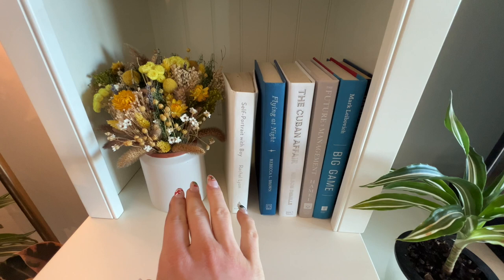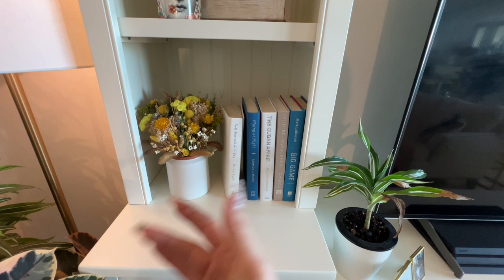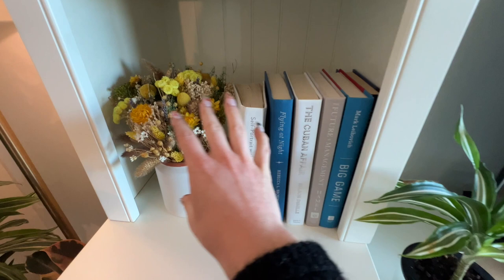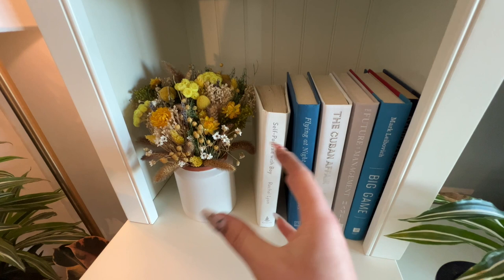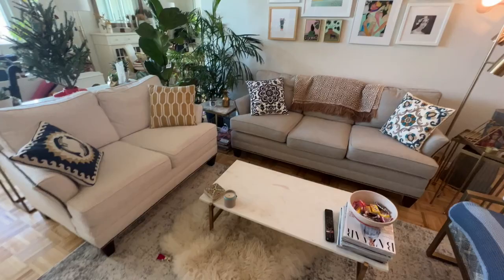I have some dried flowers right here. My entire life, my mom is really into gardening — her and all of her sisters. She always has lots of floral arrangements. She was always making dried flower arrangements or silk flower arrangements. She'd go to Michael's and come back with a bunch of silk flowers. So it's always something we had in our house. It's a really good, affordable way to create a pretty accent for your home. And it's also a fun thing you can do with a friend or a partner or a sister. For me it's very therapeutic to make that kind of stuff.